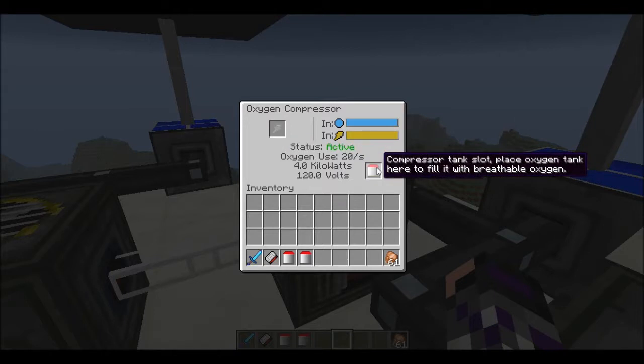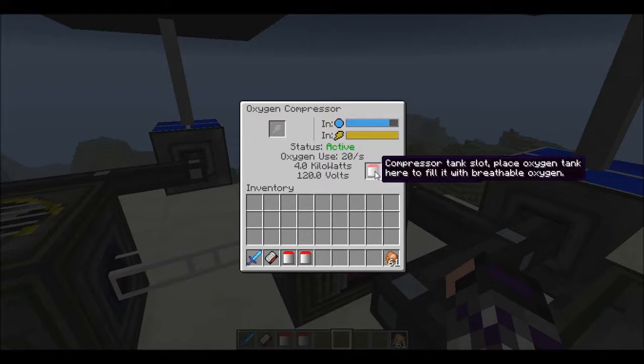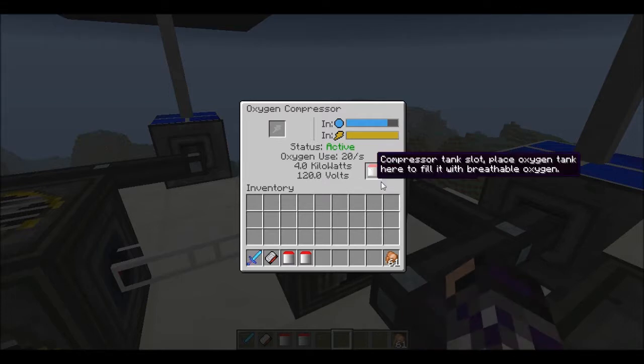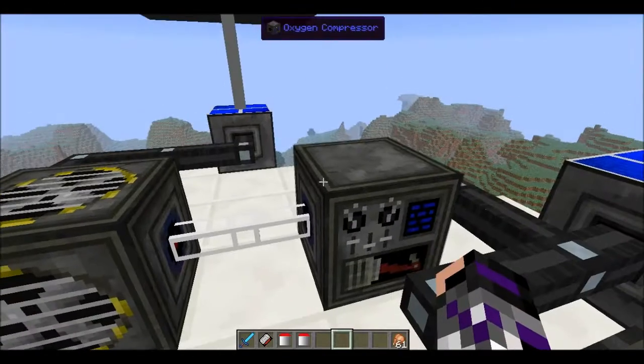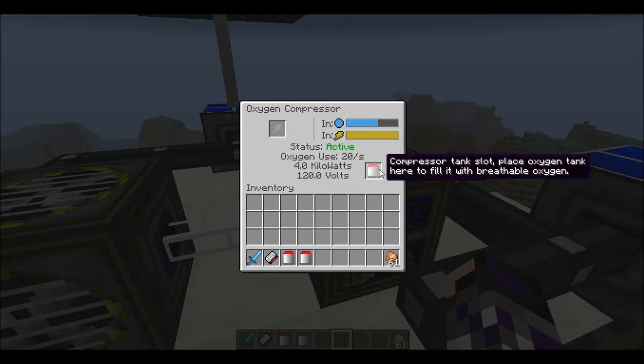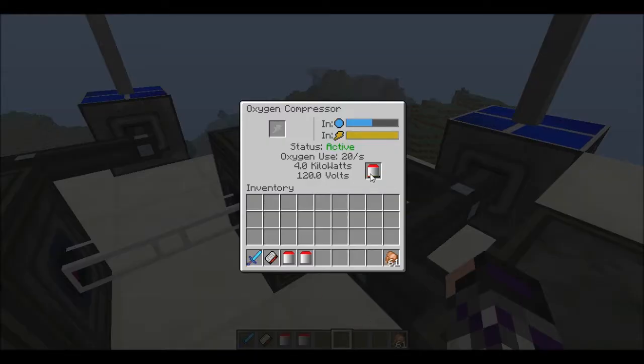You can just simply put a tank in here and it... Compressor tank slot. Place oxygen tank here to fill it with breathable oxygen. Okay. No, that's weird. It should show you how many oxygen there is already inside. But apparently it doesn't. And so as you can see, it fills very slow. So you're going to have to charge these using the oxygen compressor and the oxygen collector. Right? So let me just get that out of there.